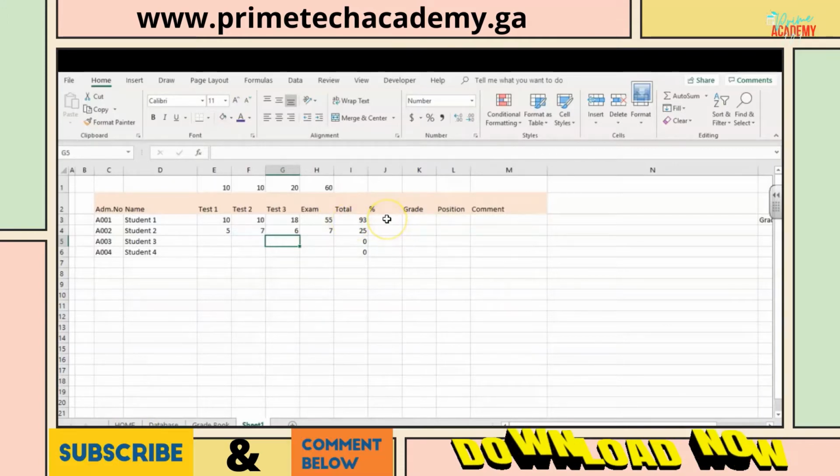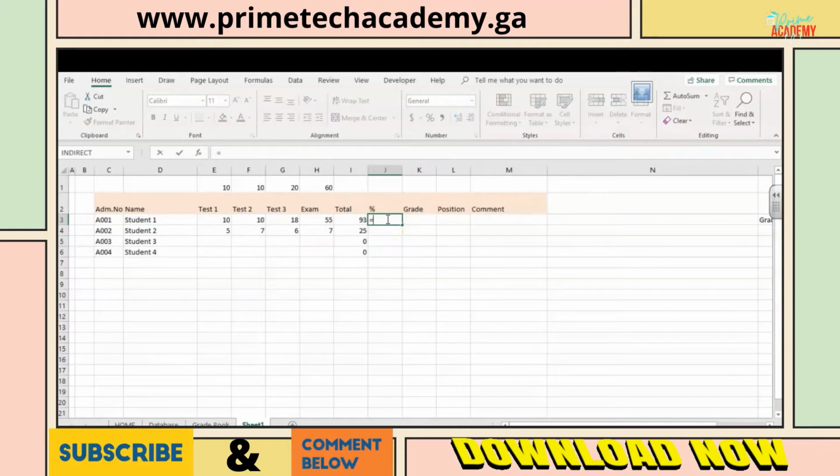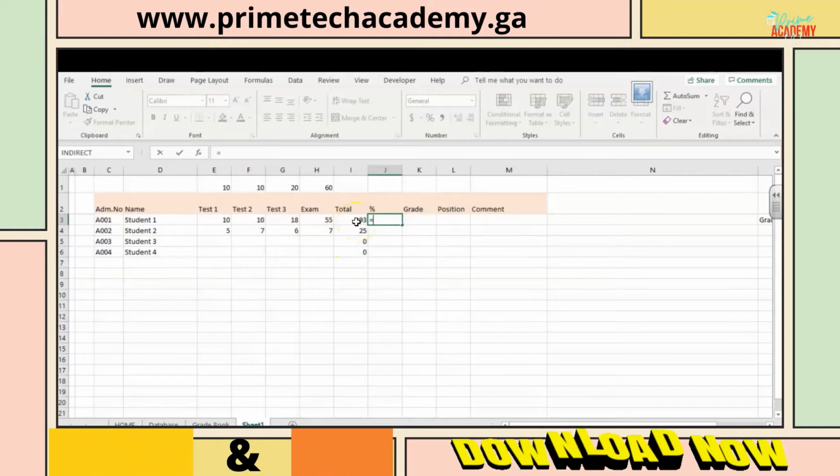For percentage, I'll click in the cell, put my equal sign. Now what is the percentage of this score? Percentage works to the ratio of 100. So I'll just click on this cell that contains the total score, and I will divide, with the slash in Excel, by the total obtainable score, which is 100.